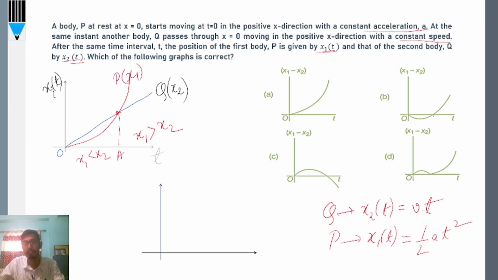and then the rest of the part is positive. Okay, so if we plot x1 minus x2, till this point a our graph will be negative, then x1 becomes larger and the graph would become positive beyond a. So who will show the dominant character of the graph? x1 will, because x1 is a parabolic graph, a quadratic polynomial, and a quadratic polynomial will obviously dominate the linear polynomial, so the graph would be dominated by the x1 graph and we will have a parabola sort of equation.